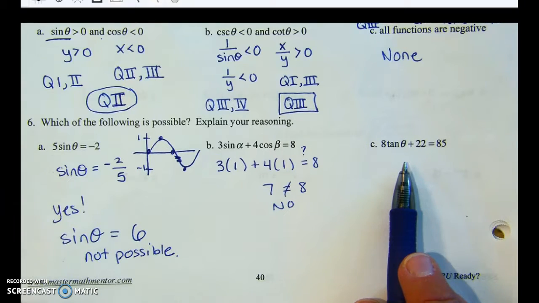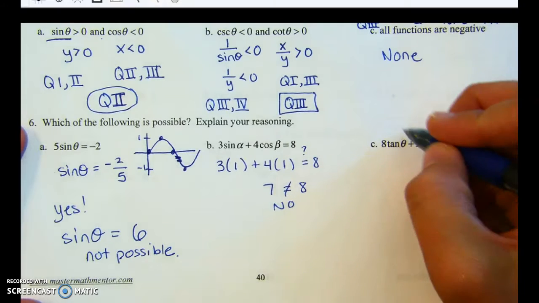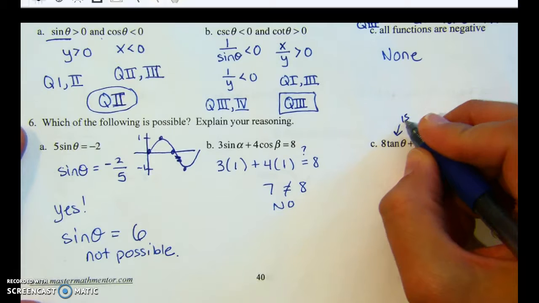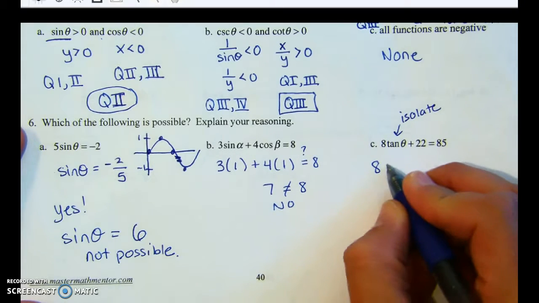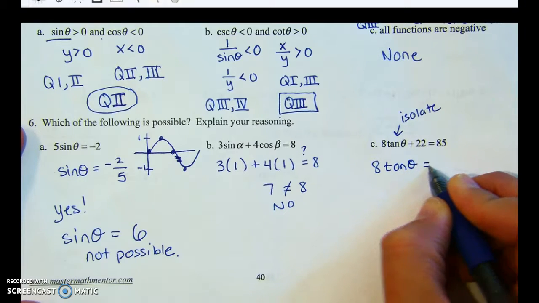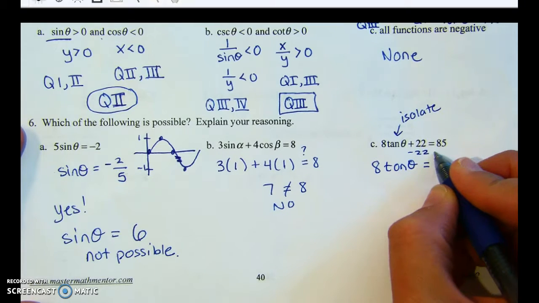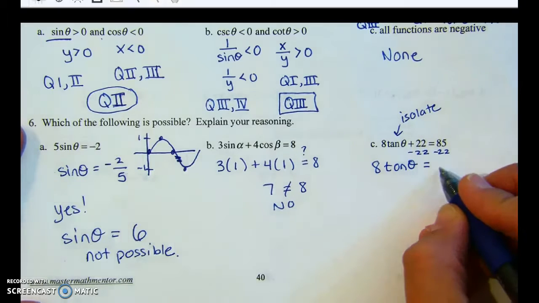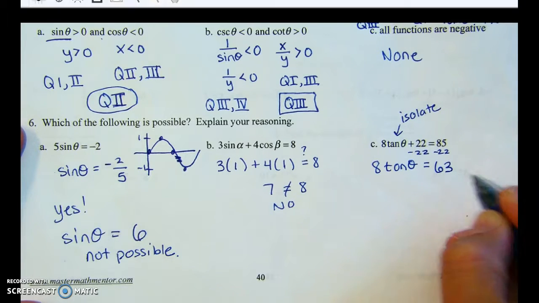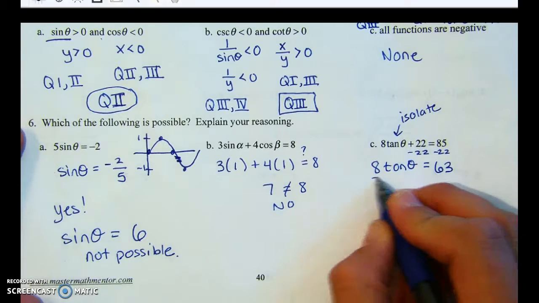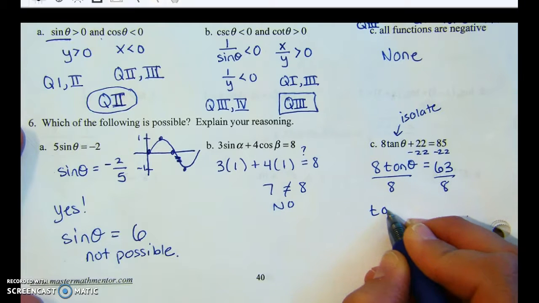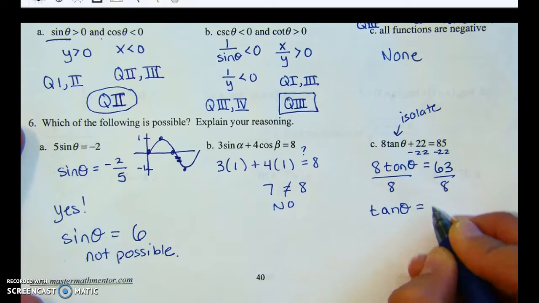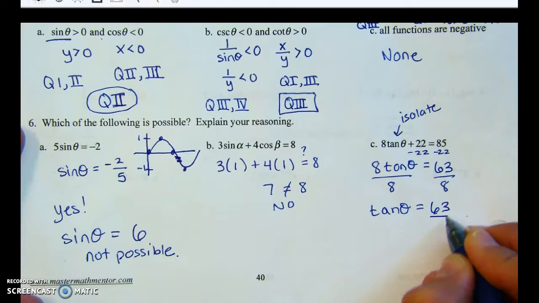Okay, real quick. What should we do here with this tangent? Yeah, let's isolate it. So let's get it by itself. If you didn't use the word isolate, that's okay. You will when you're a math teacher. Okay. So let's subtract 22 and we get, what is that? 63? Everyone okay with that? I'm not okay with that because I would rather it be divisible by 8, but that's okay. Can the tangent equal 63/8?